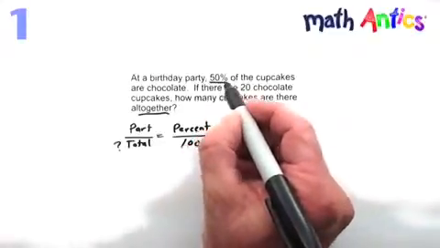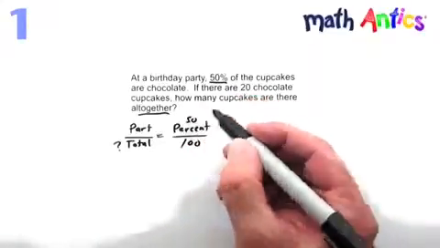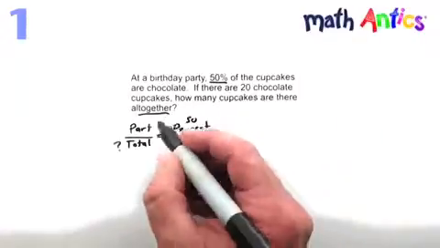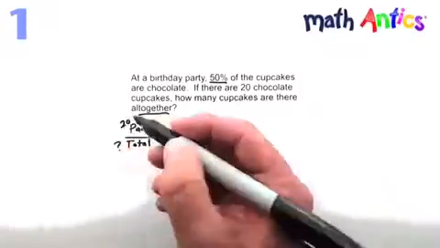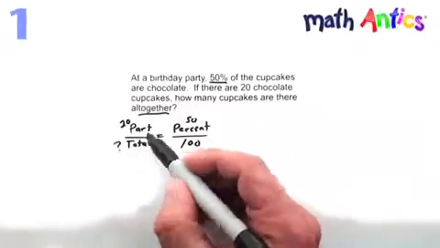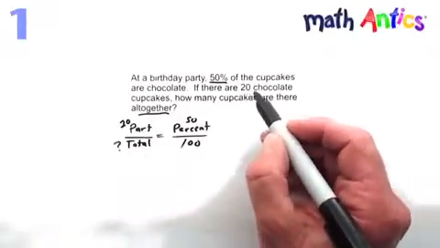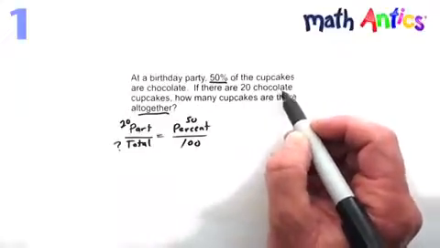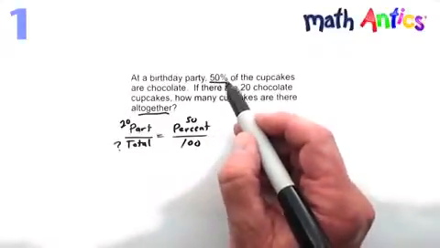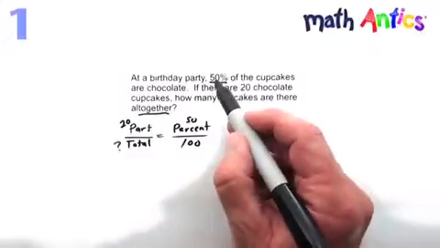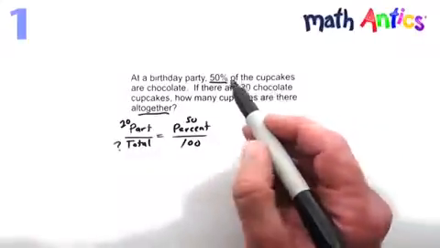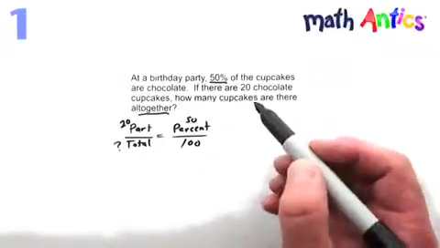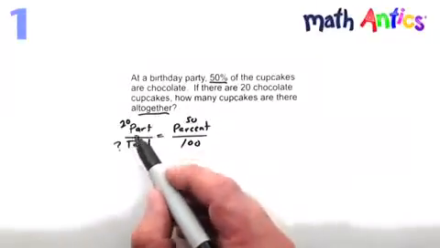It does give us the percent, here 50%, and it says that there are 20 chocolate cupcakes, that's the smaller part. How do we know that that's smaller than the total? Well, if all of them were chocolate, if 20 were chocolate and that's all the cupcakes there were, that would be 100% of the cupcakes. But it's saying that there's only 50% that are chocolate. That means there must be some others that are different flavors. Okay, but what we need to figure out is the total.